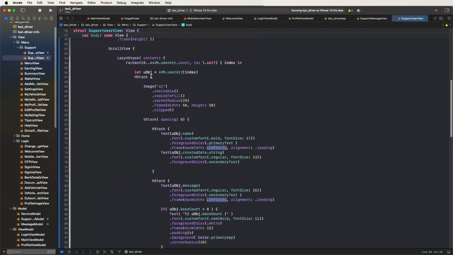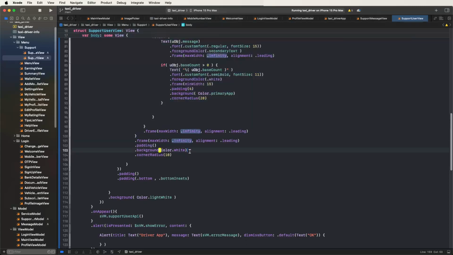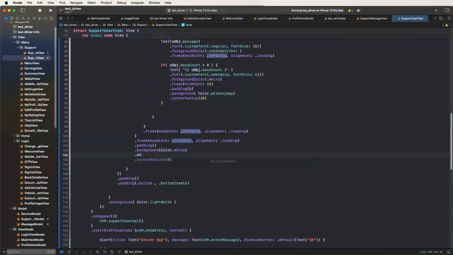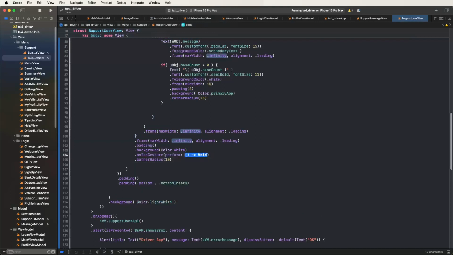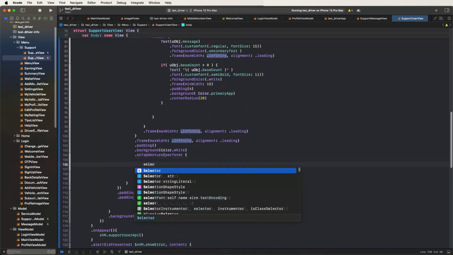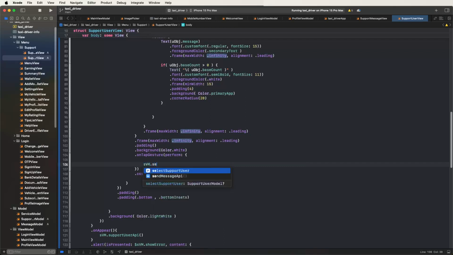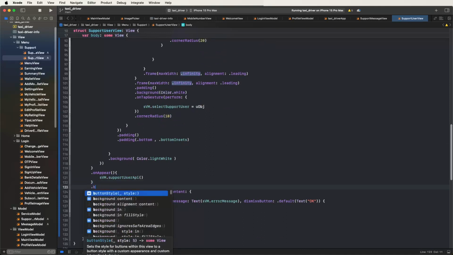And one more thing, need to give this here on tap event, tap gestures. Give this here to select svm object dot set users, user object like this. And now one more thing, we need to configure this here the background.